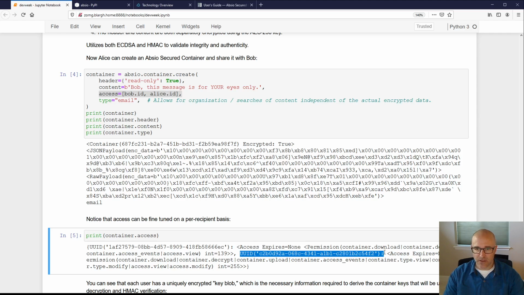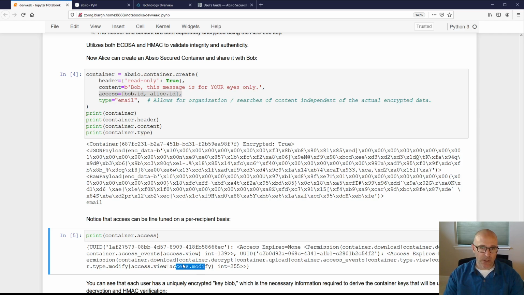Now the other user, Alice, on the other hand, Alice has full permissions. She can download the container, decrypt it, upload a new version, view the access events, also view the type of the container, modify the type of the container, view the access, as well as modify the access.